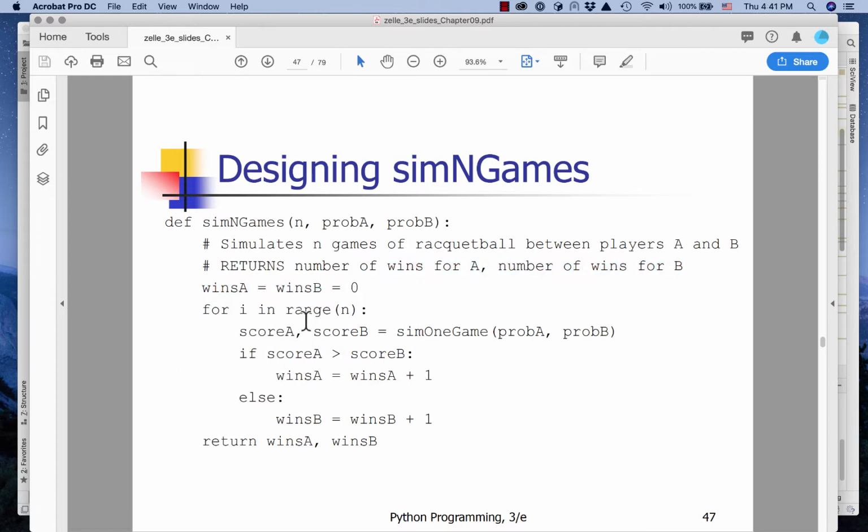It does it the right number of times. And then each time we call sim1game and get the results. And then we bump up either the counter for A or the counter for B. So when we're done, we know that we've got proper counter values for A and B, and we return them. It's pretty sweet.